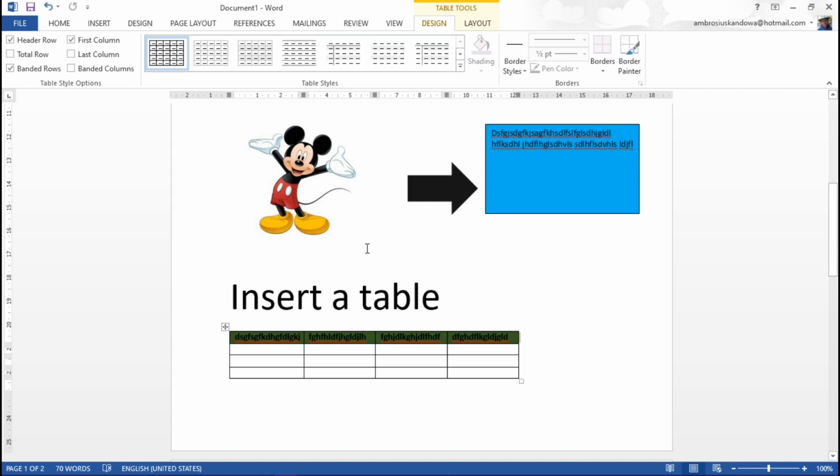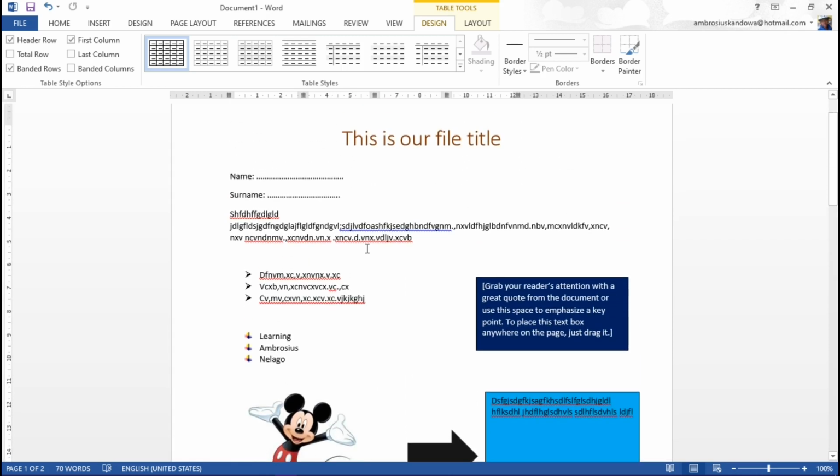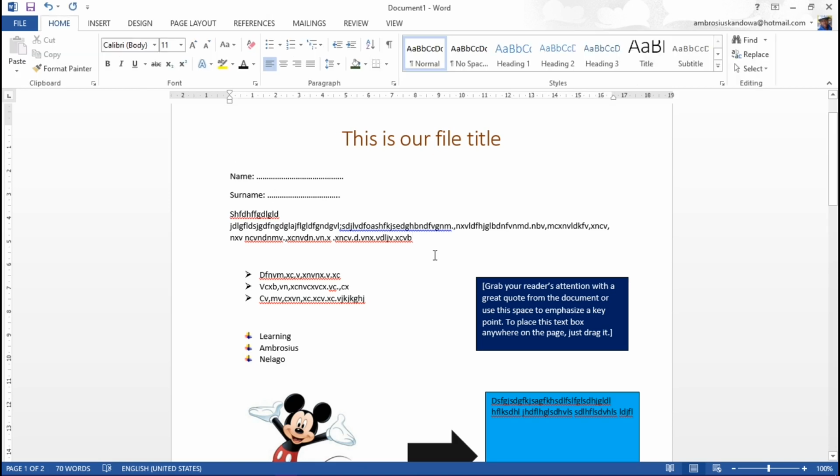So now let's say you are done with your project. The last thing that you will do, let's say you are a student: when a lecturer wants you to write something, they will probably end up telling you to use some specific line spacing. To check your line spacing, you can come up here on your Home tab.